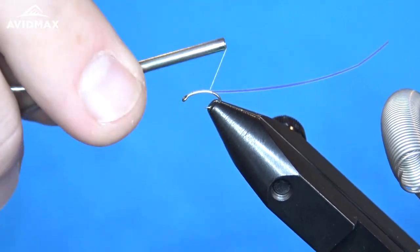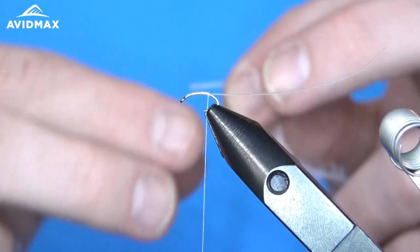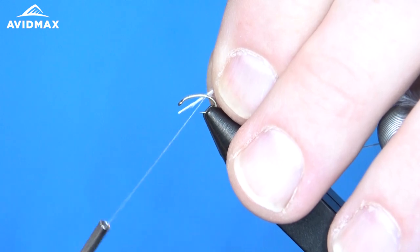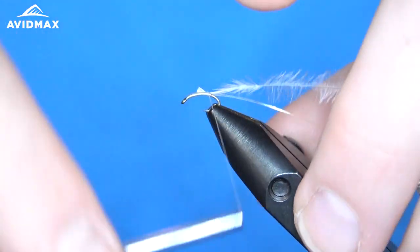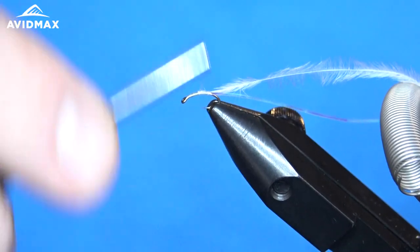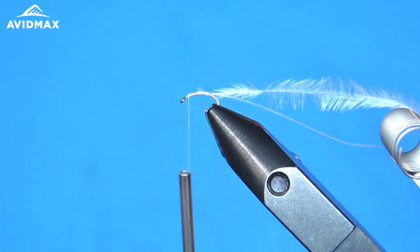So we got our tinsel tied in. I'm just gonna walk right back to that same point there. And then we can go ahead and tie in our ostrich herl, which is an awesome material to work with. I really like using ostrich herl. So we're gonna tie that in right on the back, and then we can work on up to the front, just like so.